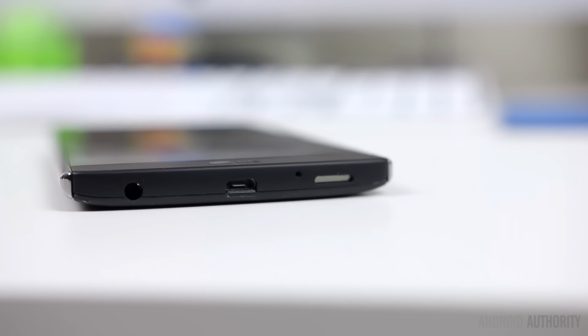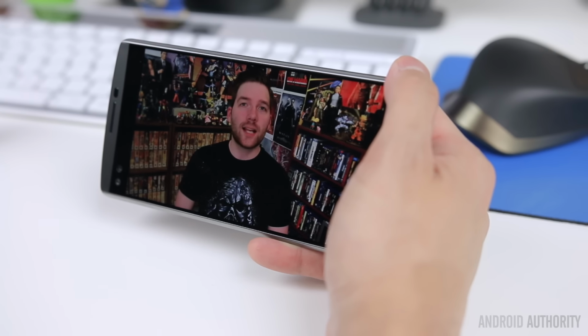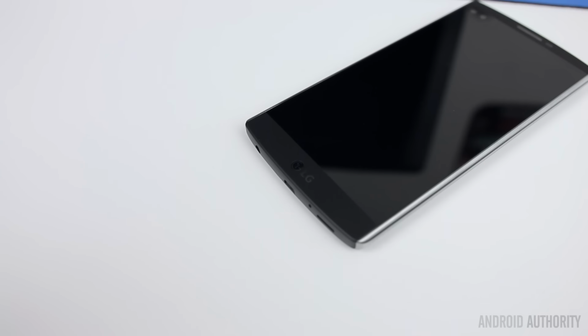The external speaker isn't in the most optimal position, being mounted on the bottom, and can be pretty easily muffled with your hand in landscape, but for what it is, it sounds fine. The real audio experience on the V10 comes internally.